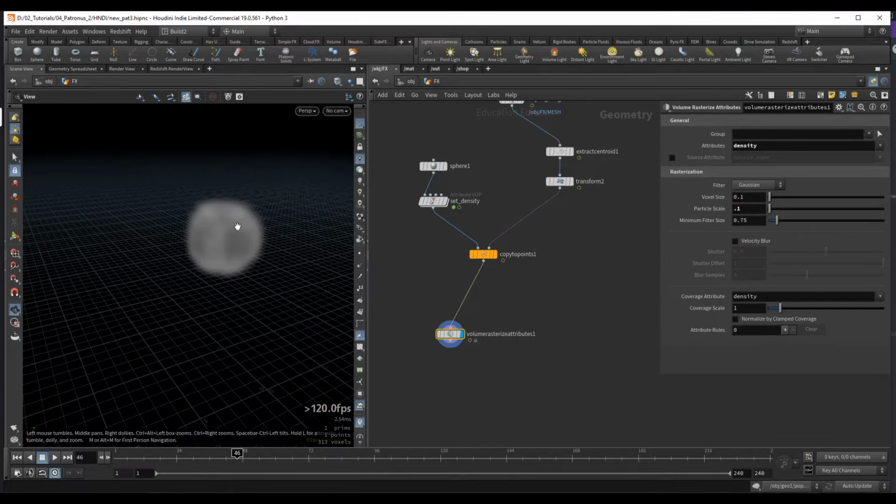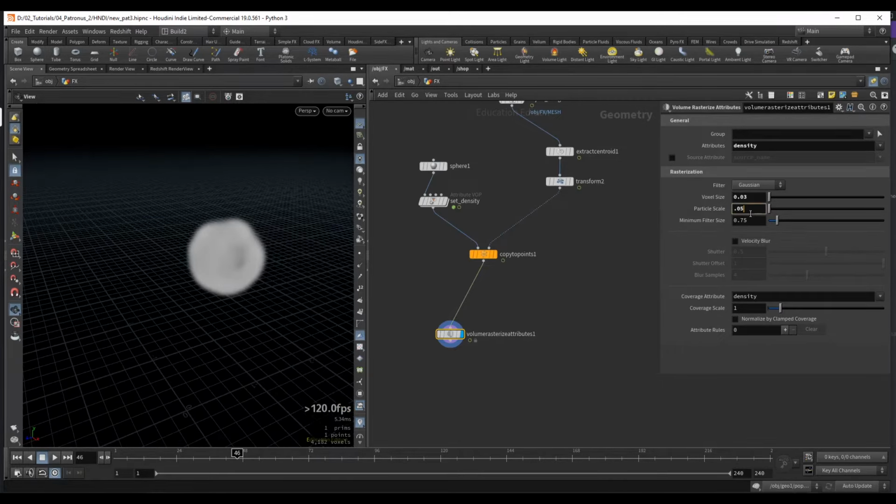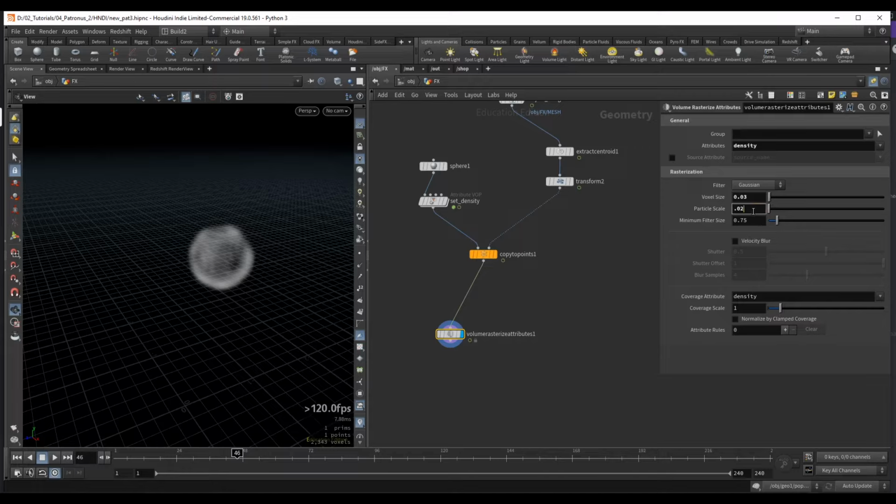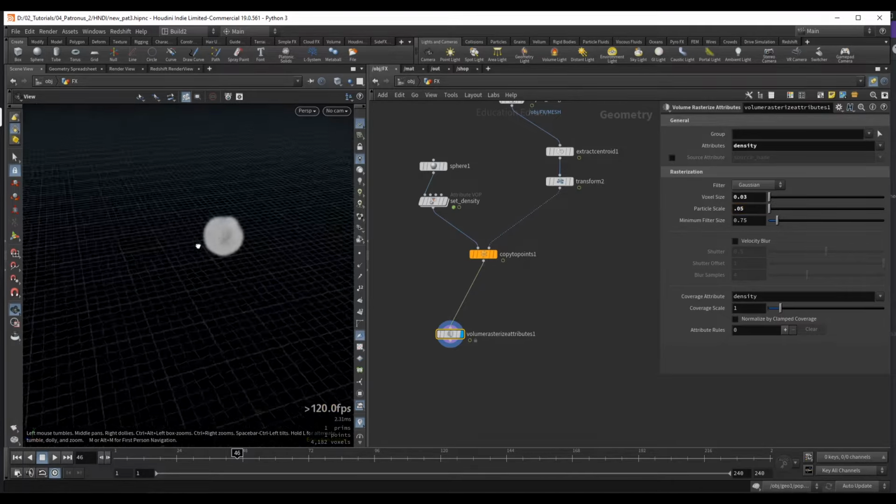And because this is kind of a small object, we will have to decrease this voxel size just a little bit. Maybe let's try 0.03. Okay, and I will also maybe decrease the particle scale to maybe 0.05. It's important that the particle scale is not really too low. So if this was 0.02, for example, the smoke is a little bit too thin, so it's a lot more sparse this way. So we want to have a little bit of smoke thickness, so I will set the particle scale to 0.05. We can change this later depending on how our simulation will look.